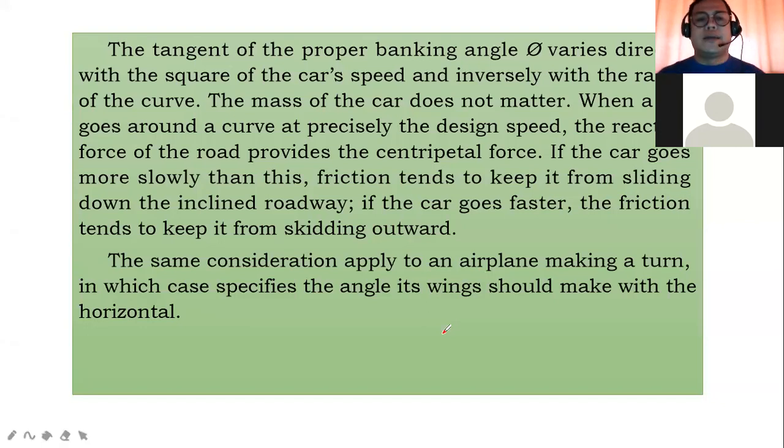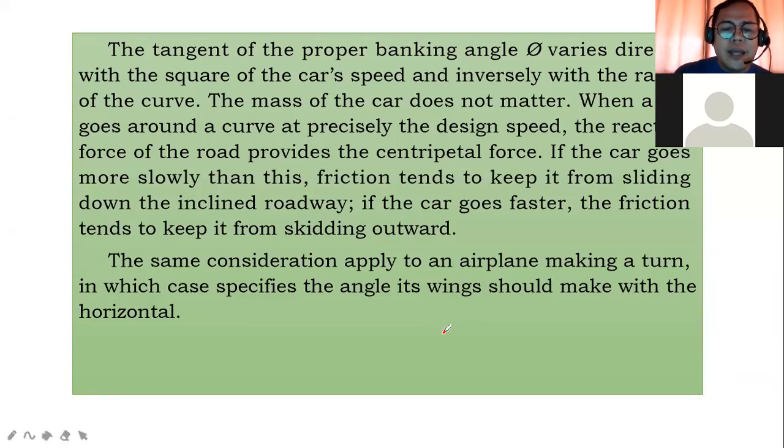So let us repeat. In a banked road, or in a road which is moving in a circular path, there is a specific speed for every object or every car to move along a certain road. But because we want a better road on which we could increase our speed, roads are banked. Engineers bank the road so that we could increase the speed at which we travel along a curved path.